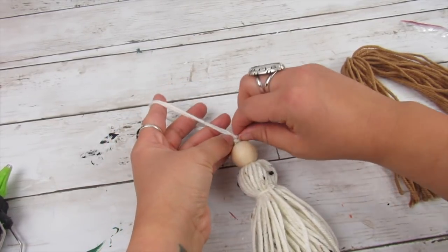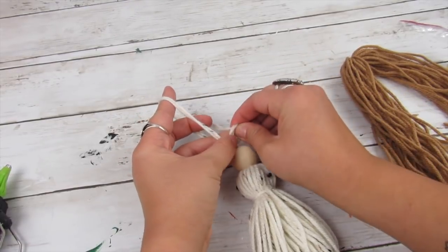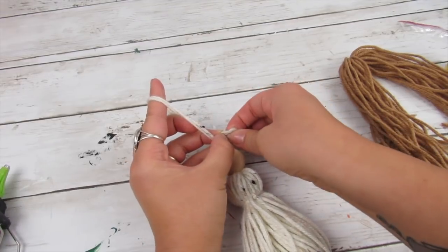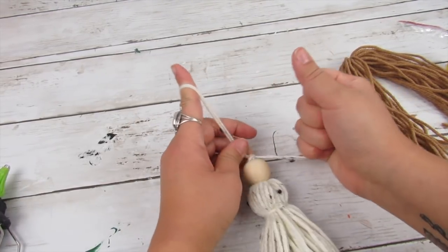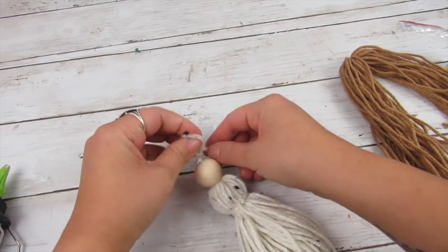And then when I tied these knots, you saw me make a little bit of a loop. You want to leave that loop there because that is what's going to allow you to actually hang this on the Christmas tree. And it's kind of like a two for one. You have the wood bead secure, and then you have a little hanger as well to hang this as your ornament.